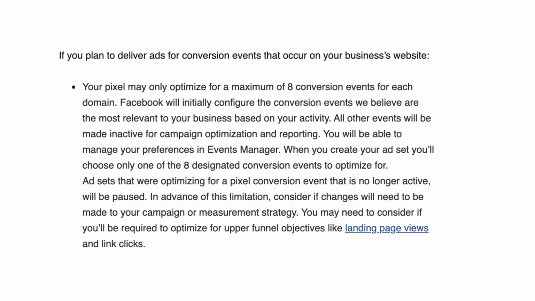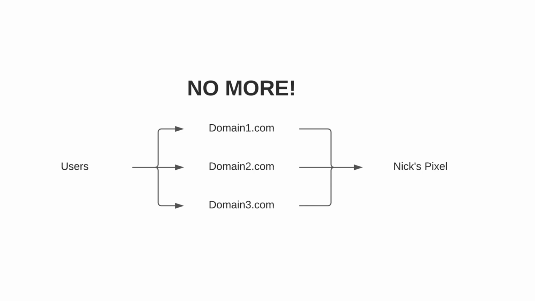Now, the next thing is conversion events per domain. So, for example, if you run a Shopify e-commerce store, you're likely going to be pretty much fine. But if you run your pixel through a ClickFunnels or some type of sales funnel where you have multiple different events, or you run a sales funnel plus a Shopify e-commerce store all on that one domain, you're going to have some issues because you can only optimize for 8 events. And I'll get to that in 1 second.